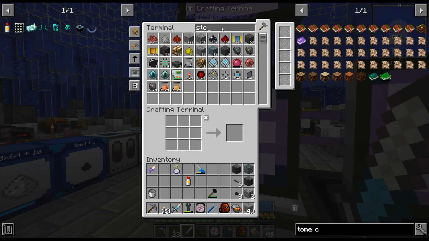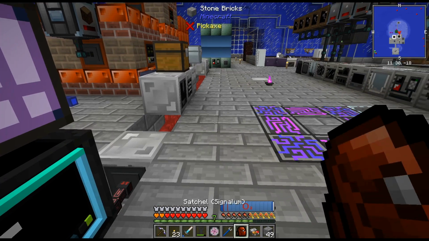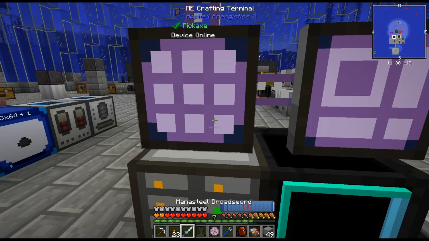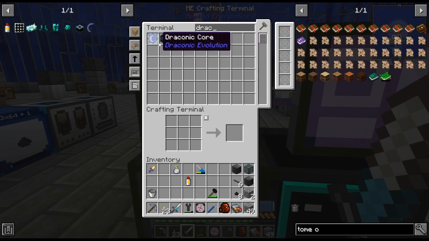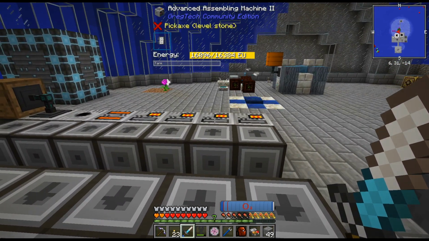I've been to 2 dungeons. I think I'm going to try one more. And what the heck was that called? I think it's in my backpack. Yes, storage scanner. And see if I can find, what did we say we needed? 3 more? I think we need 3 more draconic cores. So we'll be back.